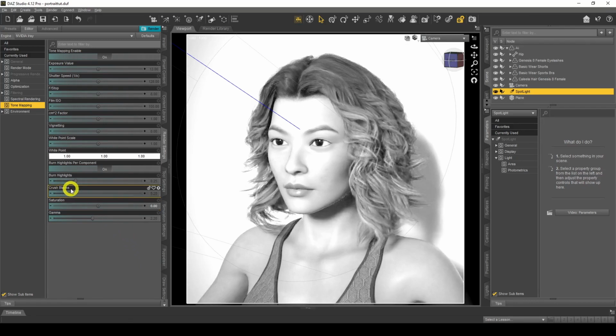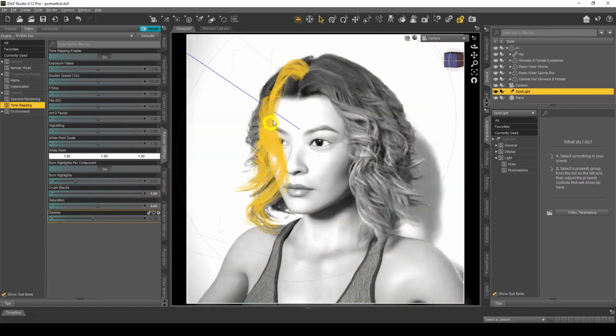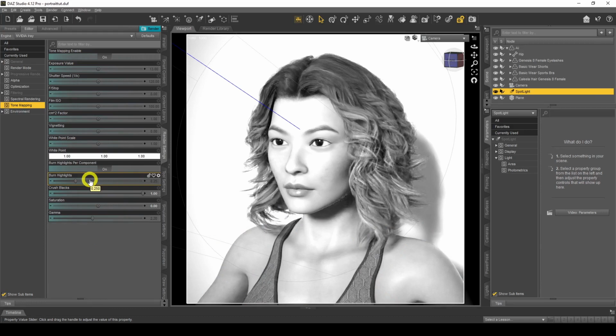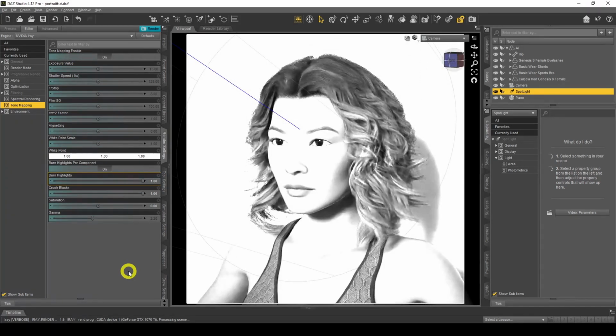I'm going to use this option here, crush blacks. So if I do 1 for crush blacks, it's going to make the blacks very black. So you can see the blacks get a lot darker over here. The eyes, this all gets darker. Okay, that's what crush blacks does. Now burn highlights we don't need. Burn highlights means any highlights we have, for example on the lip here, will get progressively brighter. So if I went to 1, you will see the difference. Everything gets really, really bright, gets overexposed. We don't want that, so I'm just going to put that back to normal.